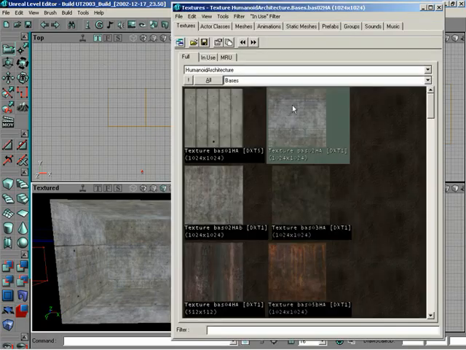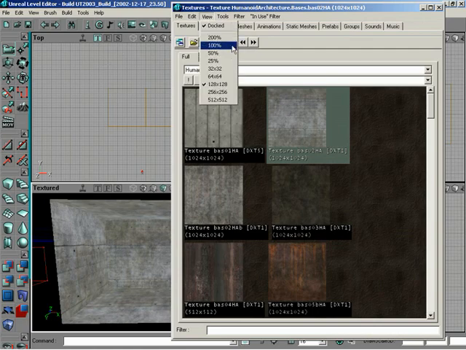Okay. And up at the top, we've got a menu bar. And from there, the first thing I want to talk about is just view. So if we click on view, then underneath here, you'll see we've got this 100%, 200%, et cetera. And right now, we see 128 by 128 checked. What that means is basically we're constraining all of our textures right now to 128 pixels by 128 pixels.